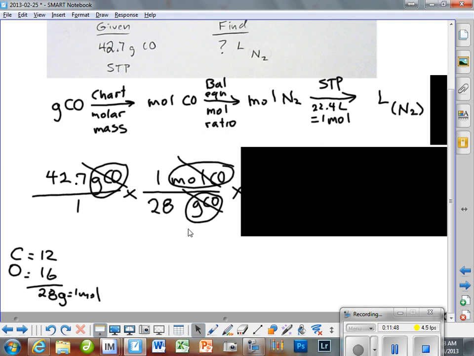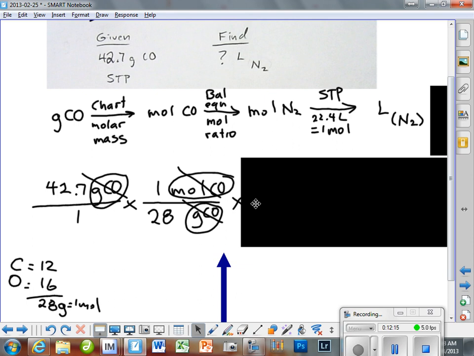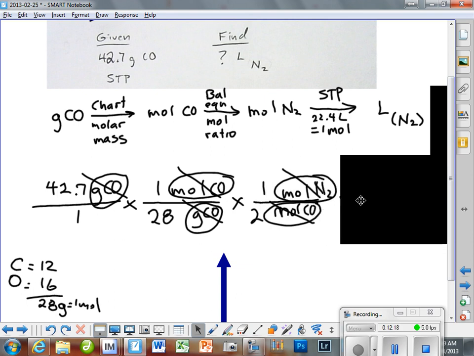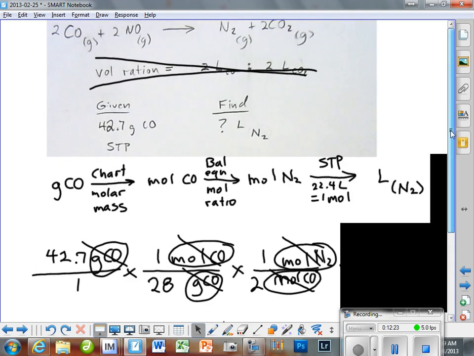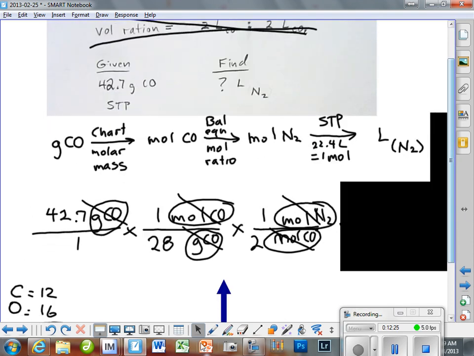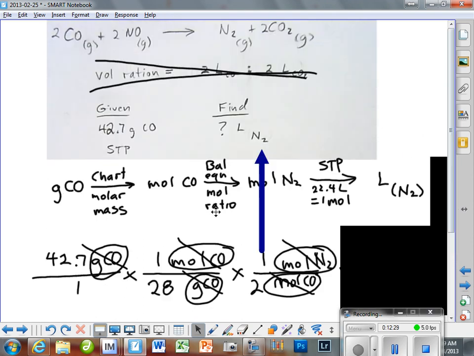Because grams is up here, we had to have the grams part of this down here. And we have the one mole up above. Notice that the 28 is next to the grams, which is why it winds up on the bottom. And that the one is next to the moles and that winds up at the top. So the number on each side of the equality has to stay with the unit of measure that's on that side of the equality. When we say grams down here, we've got to look here. Here's my grams. What's the number to the left? And that's the number you pull into the bottom. And then the other guy, the other side, is what we pull into the top. Now, what am I going to do next? Where am I right here on my concept map? Where am I? Am I here or here? This is one, this is two. Where am I? One. You betcha. This is one. I'm right here.